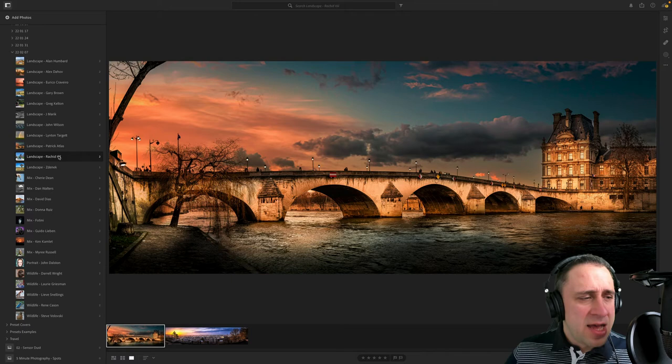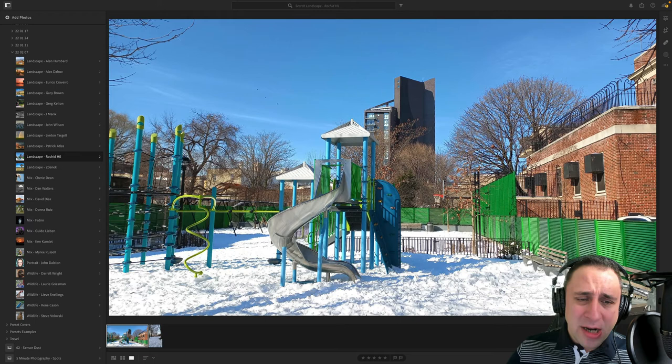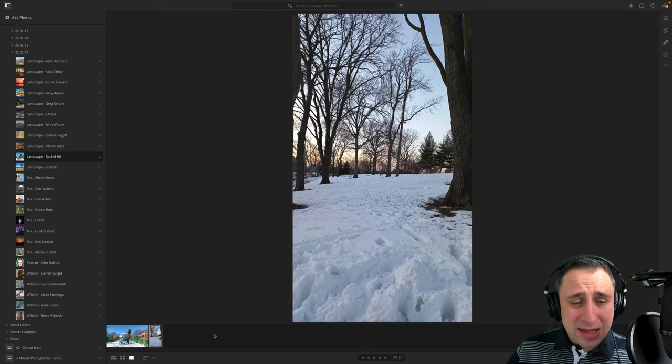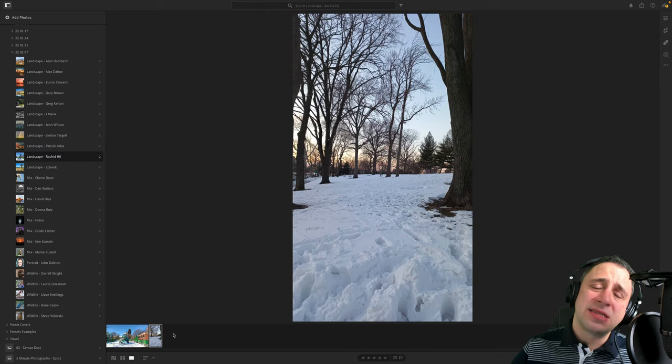Two more photographers. We have Rachid from our Clever Photographer Academy. Rachid, two pictures here, I think just something to work on. We already talked about it several times before. This one is a little bit better than the first one, but as we talk about it, the main thing for you, I don't think there's necessarily anything wrong with your technical skills, but the composition.